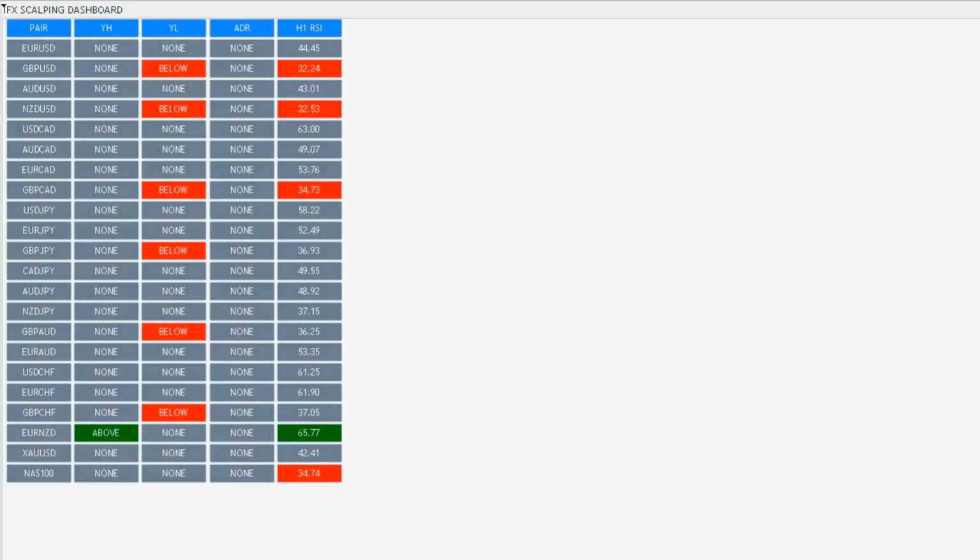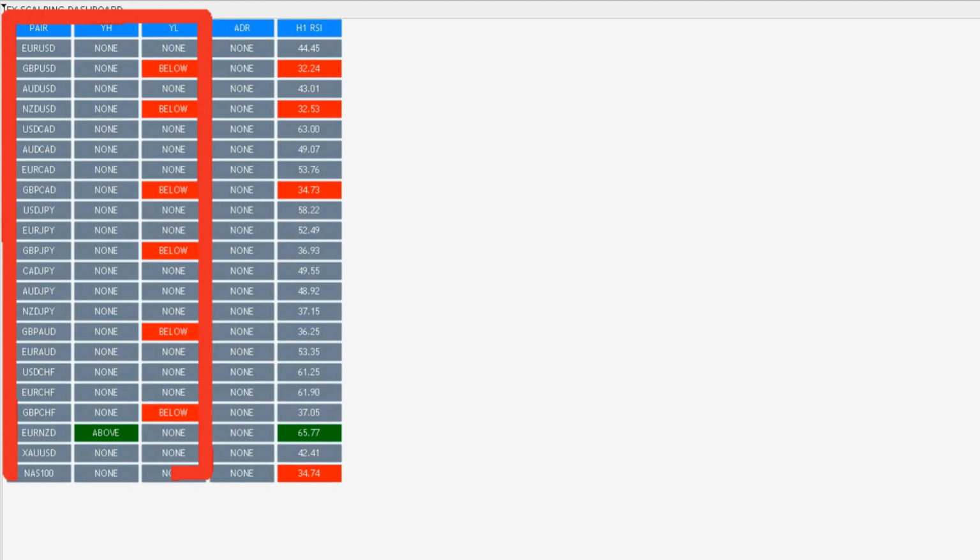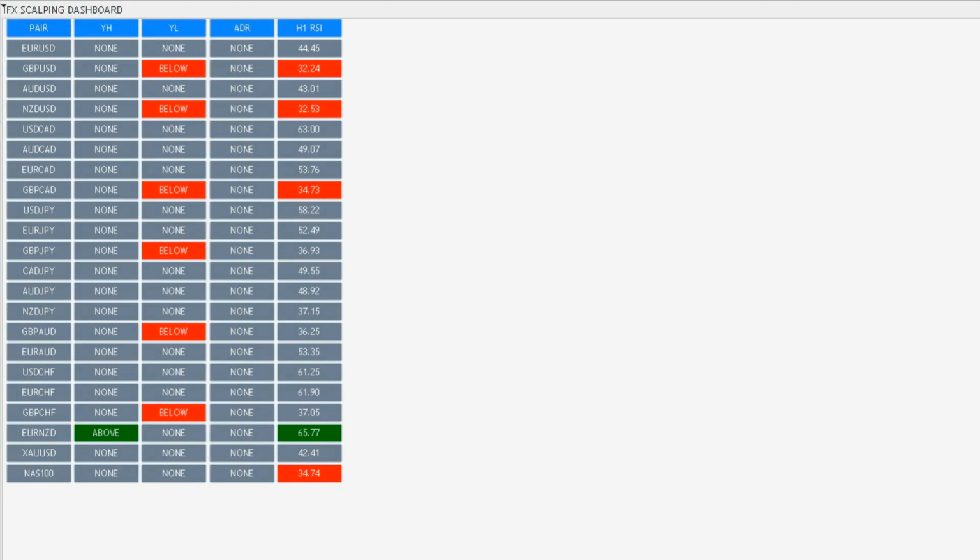This tool I'm about to show you makes my trading better by allowing me to see all the pairs. The dashboard gives you a complete overview of all the pairs you want to trade, and you'll notice different columns for things like yesterday's high and low. This lets me know which pairs are already at the levels where I can start looking for an entry. Take a look at the yesterday's high and low columns. Those are the pairs I would start to analyze.